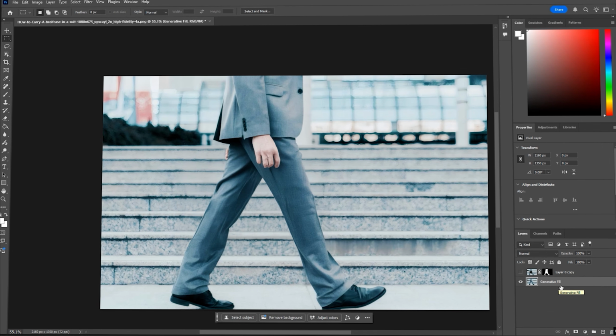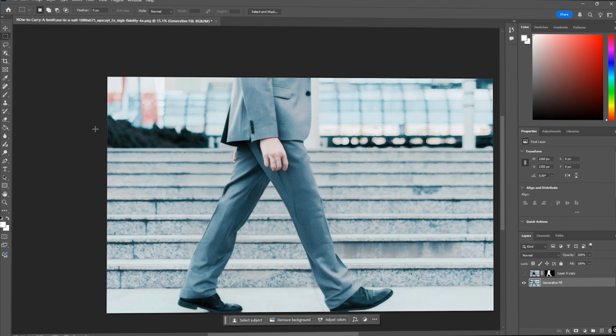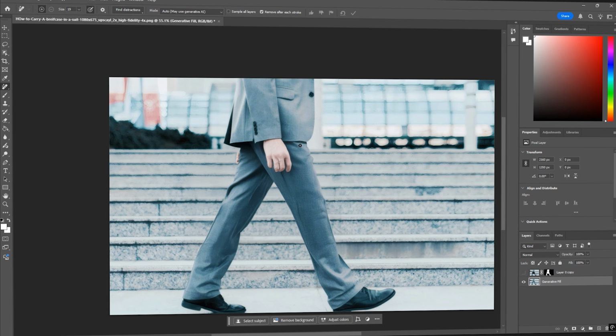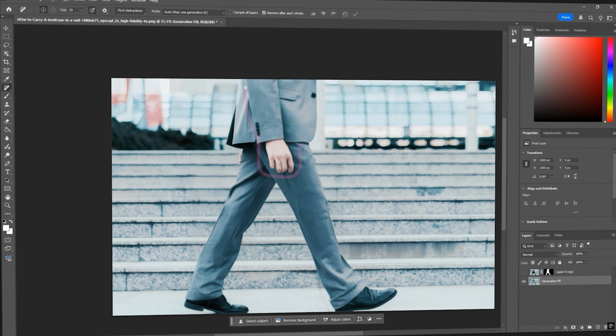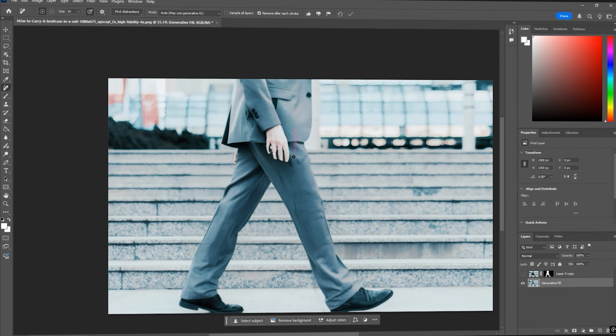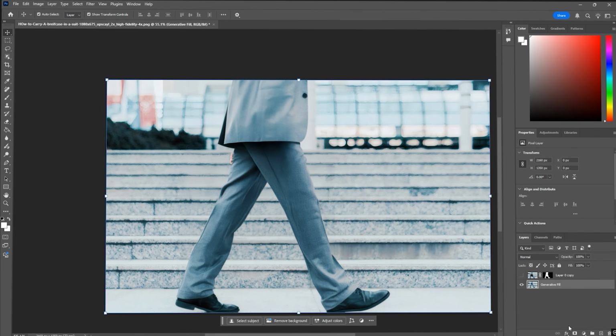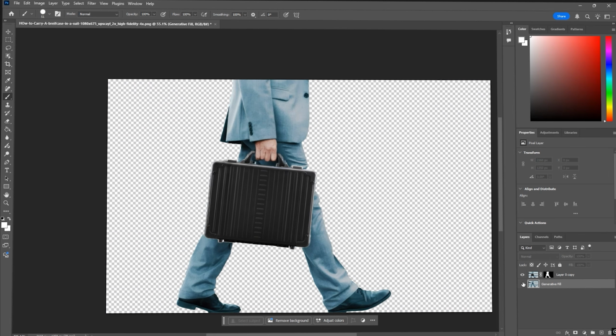Now let's take things a step further and get rid of that arm entirely. Head over to the toolbar, right-click on the plaster icon and choose the Remove tool. Carefully make a selection around the arm, leaving a small gap between the edges. You might need to do this a few times until the generation looks clean and nice. Once this looks good, hide this layer by clicking the eye icon.